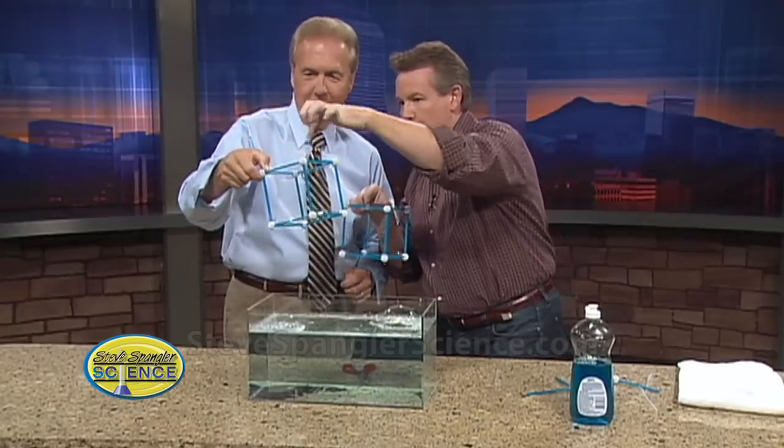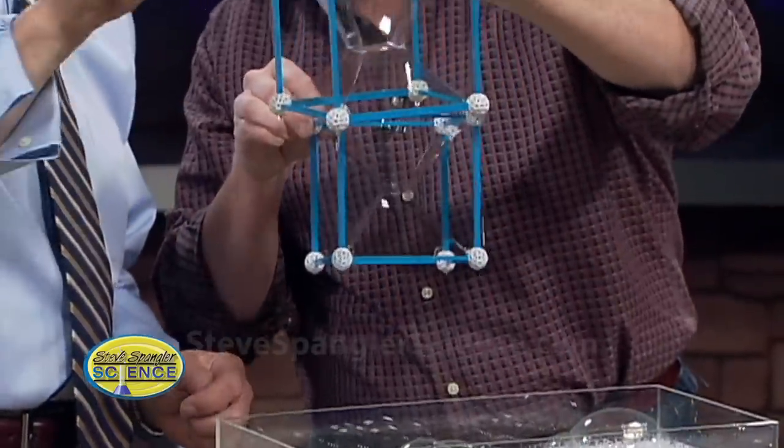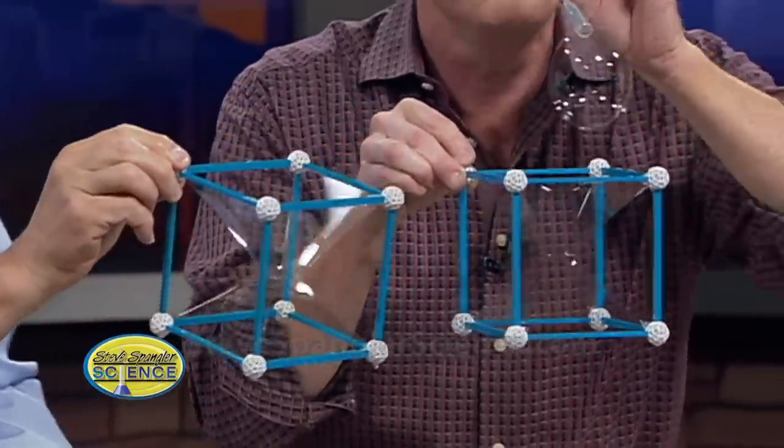And you can break different sides. But here, let me dip it down one more time for you so you have this little piece. There it is. Okay, so now watch this. Let me see if I can do mine for you. So now I'm going to get a bubble and put it in. So here's the round bubble.